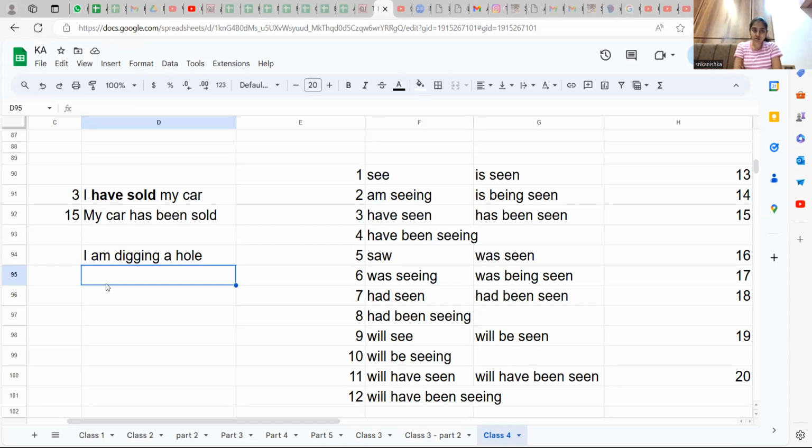You need to know the 5 forms, and you have to locate the sentence type. The total 20 sentence types are here. You have to locate. Can you give me the number here? I am digging. It is right there on the screen somewhere. Are you missing out on this? It is there on the screen directly. The number 1. Number 1.